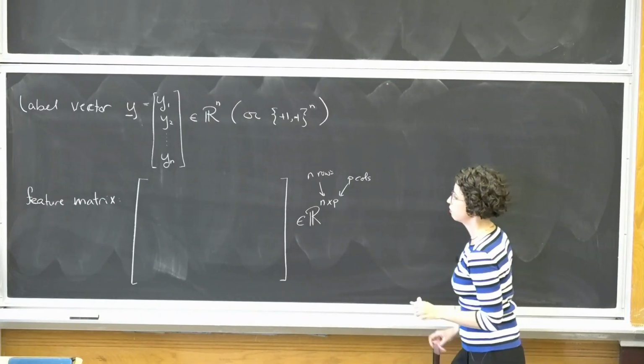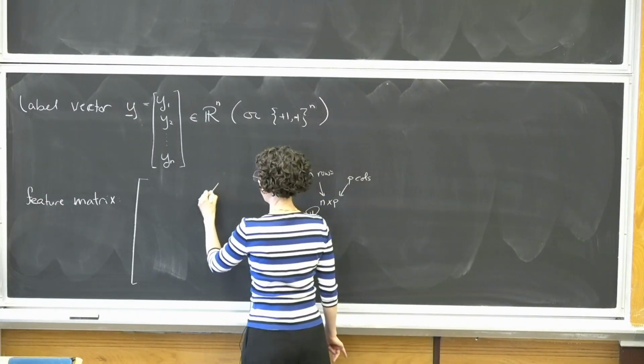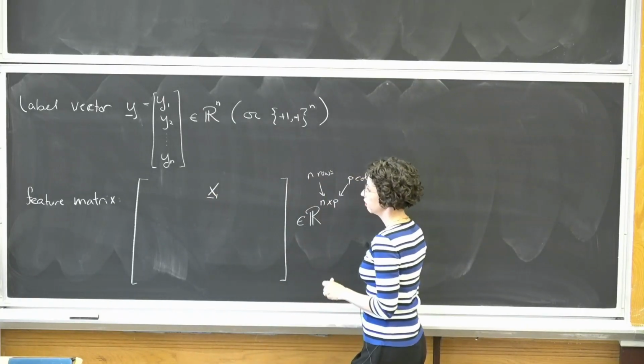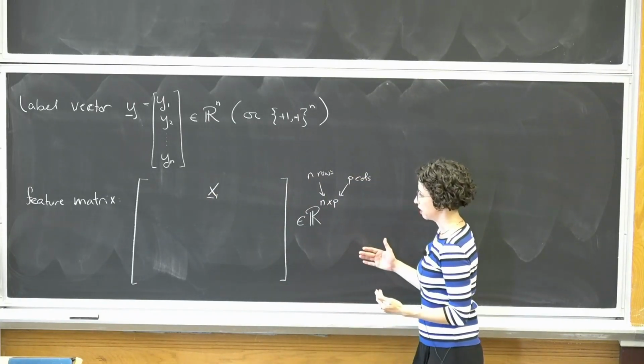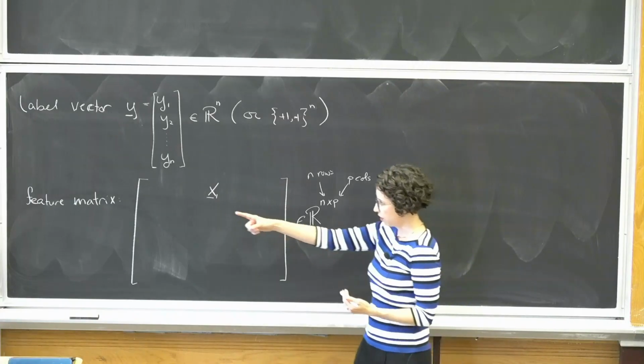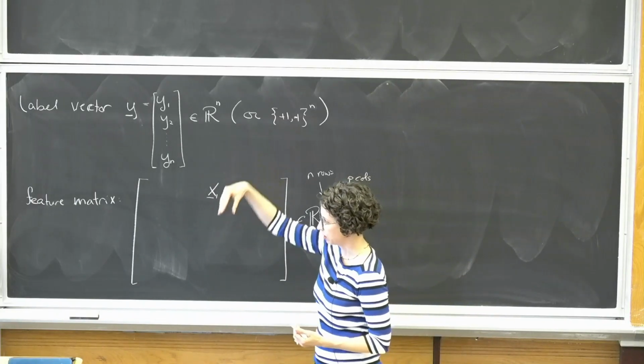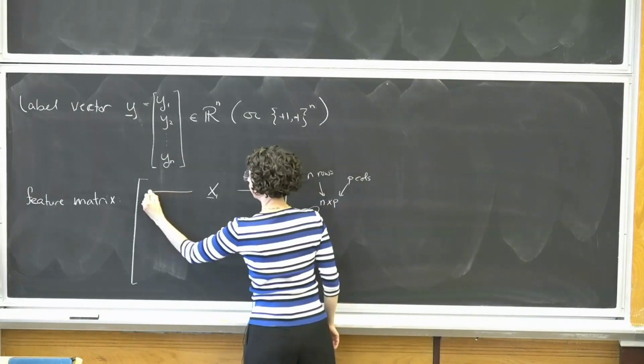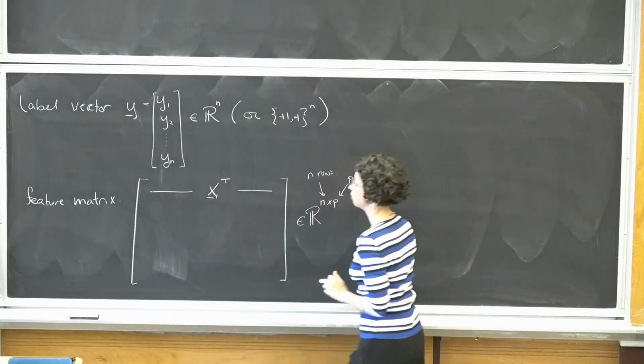And so what we're going to have here in the first row is the feature vector x1 corresponding to the first training sample. Now, if you remember, when I wrote each of the xi's before, it was a column vector. But now I'm telling you I want this to be a row, so I'm going to write transpose here.